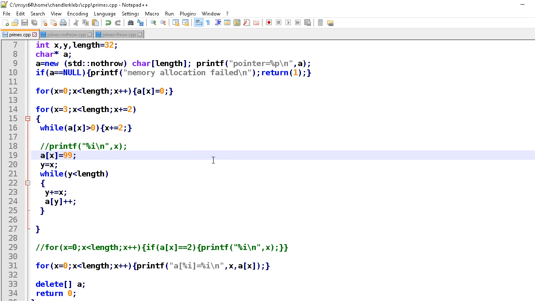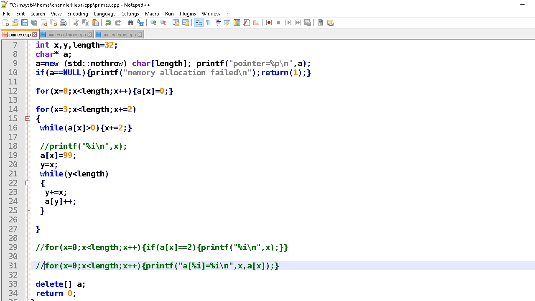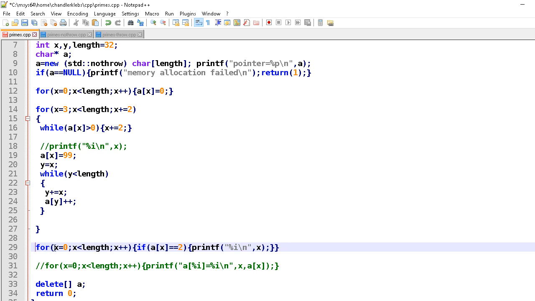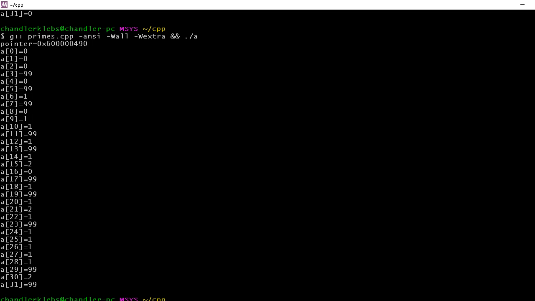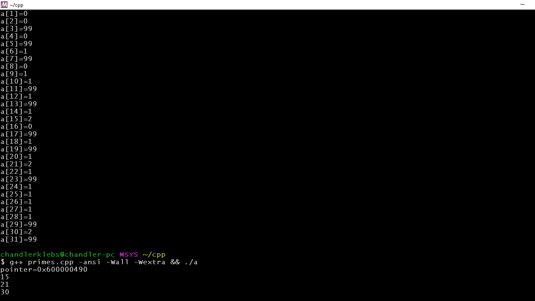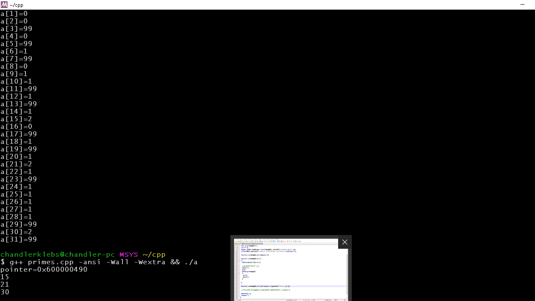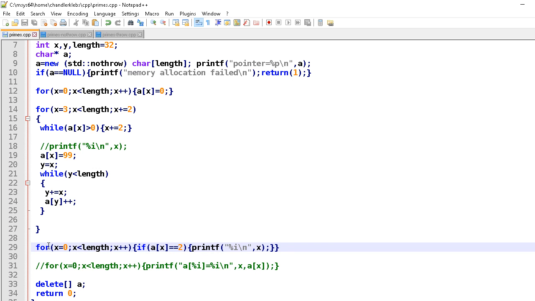So here's the brilliance of this. Also, just for fun, since I still have this comment here, this is old code from the old program, and it may still be useful. Notice something: that one only does the ones that have exactly 2 factors. So 15 had 2, and 21 had 2, and 30 had 2. So that's why it shows up. But this code isn't actually needed.